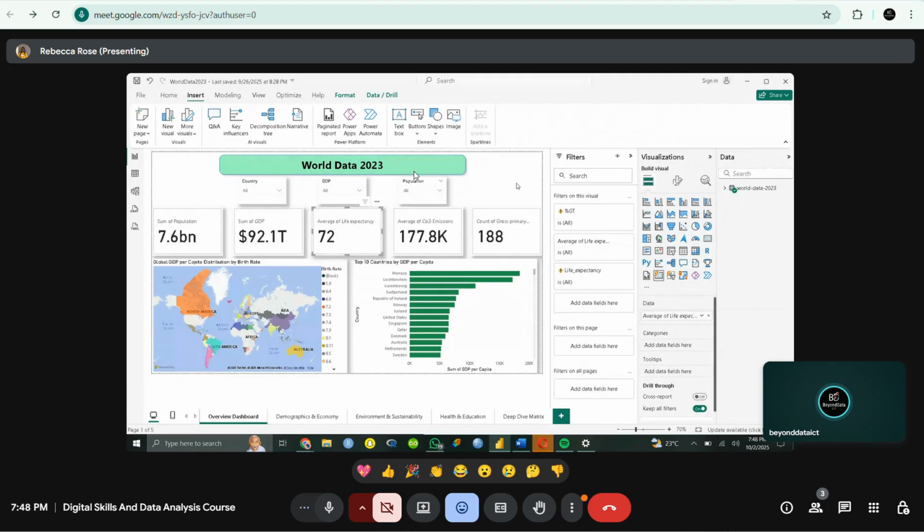It makes more sense than the sum of life expectancy, because we can't say the total life expectancy of people in the whole world is 14,000. So we can talk about the average and not the sum. Average of the emission in the world, that is better, that's okay. And all those other elements, that's okay.